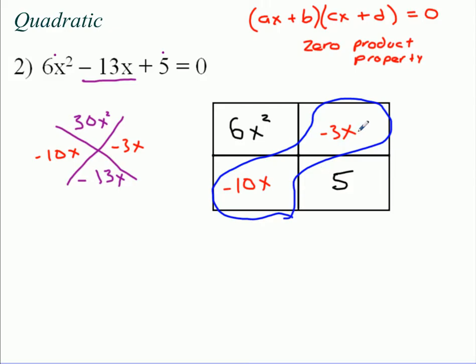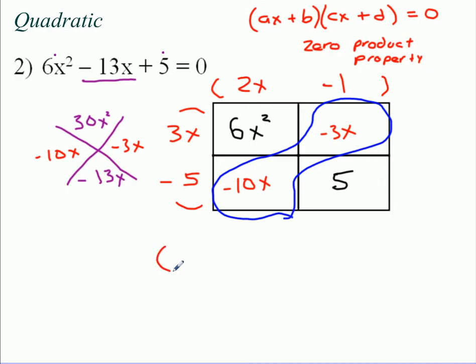Now what I'm going to do is figure out what two binomials I can multiply together, first, outside, inside, last, to get those four terms. And I'm going to do that basically by taking the greatest common factor of each row and each column. So the greatest common factor here is going to be 3x. Greatest common factor here is going to be negative 5. Since the first term is negative, I'm factoring out a negative. Here I get 2x as the greatest common factor. And here negative 1. Since the first term is negative, I'm factoring out a negative.